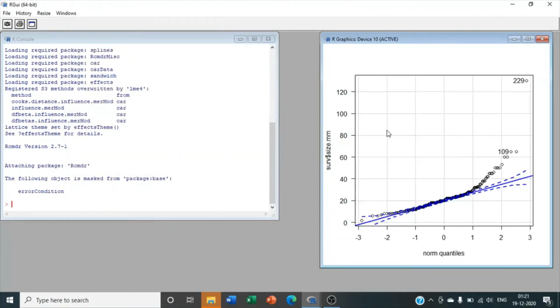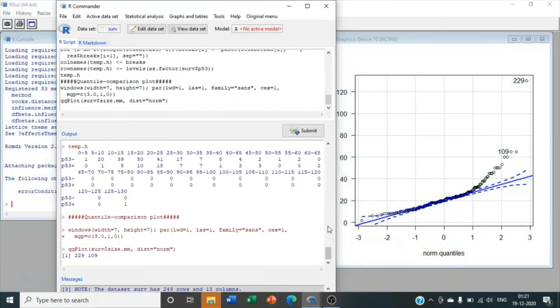Let's see what this curve looks like, the QQ plot. The QQ plot, as we see, does not follow a straight line. If it were a normal distribution or a Gaussian distribution, all the points would have been close to a straight line. We see at this point, it begins to diverge upwards. So, the distribution is not actually Gaussian.